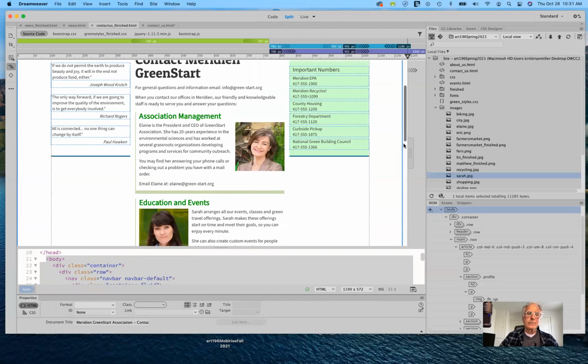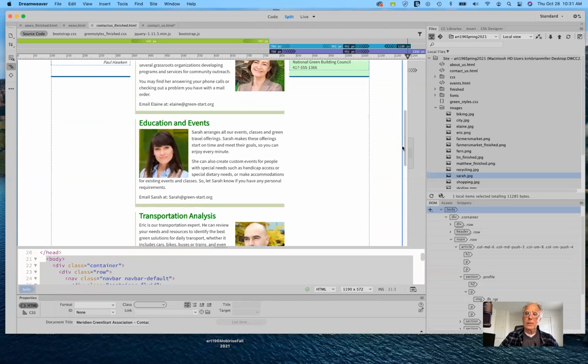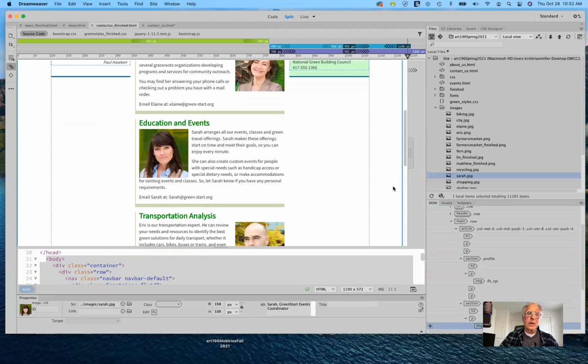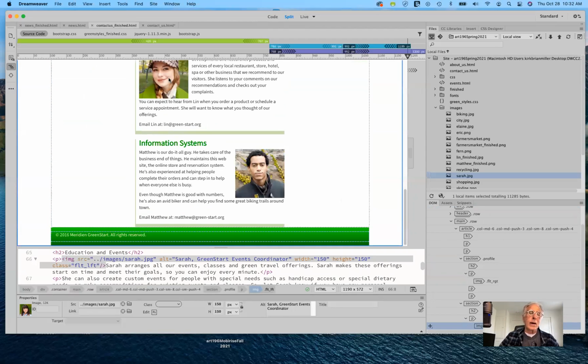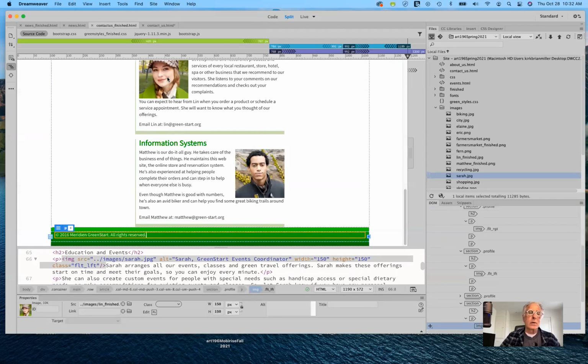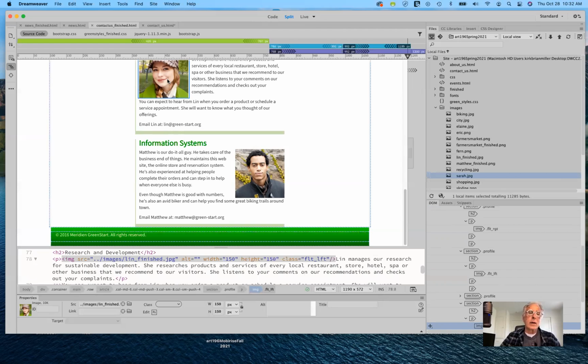And when I select her, in the TIFF file, as I said, you can't bring it in directly. When you try to bring the Photoshop file in directly, it will ask you what you want to do with it. You want to turn it into a JPEG and you want to make a copy of it and put it in your image folder, and the answer is yes to all of those. But as I said, you should do that ahead of time.